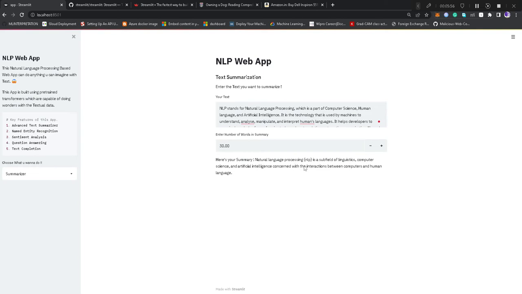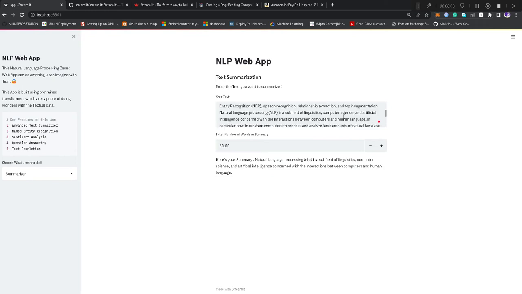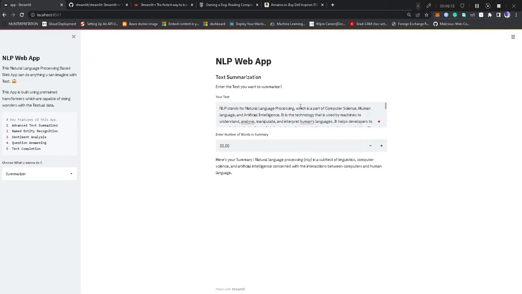And this is also quite contextual. You can see that it's not just an extractive summary, where an extractive summary is something which takes important sentences from the original text and puts them in the summary. But you can see that it understands the context and gives the summary. So this is the power of transformers, the HuggingFace transformer.